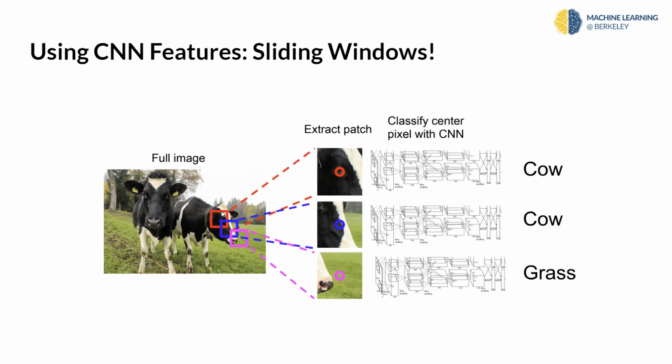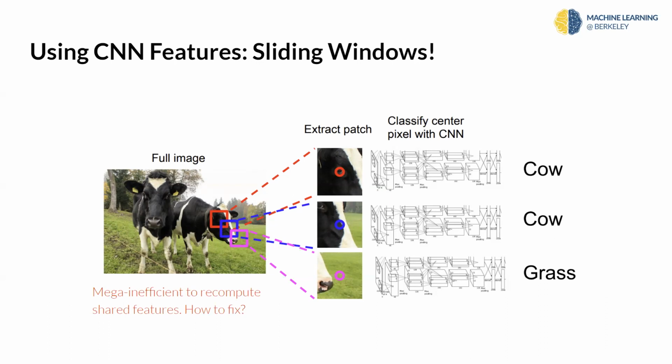So as an example, we have these little convolutional boxes right here, right? So this might go through all the layers, and then in the final feature map, maybe we'll feed that into a classifier, and the classifier is going to say, this pixel is cow, right? And if we run that through the entire image, then for each pixel, we're going to get some sort of classification, and then that is our segmentation map for semantic segmentation.